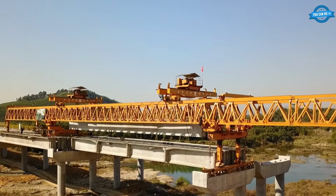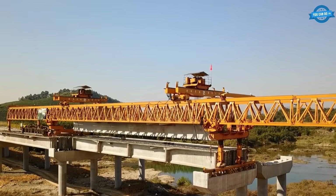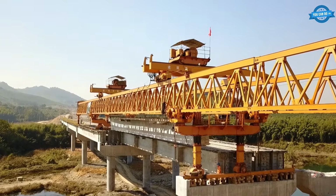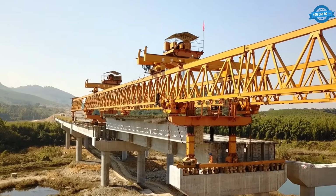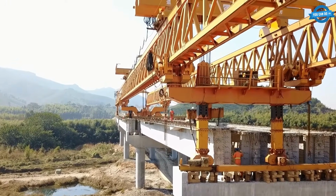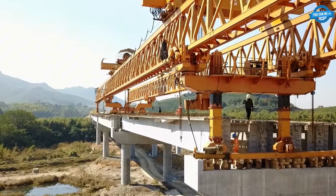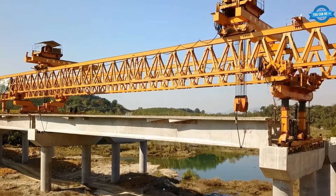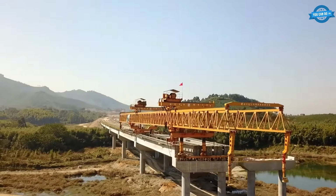The front leg lifts off the pier it was standing on and extends forward to the next pier. The rear leg follows, sliding along the finished span behind it. The whole 570-ton machine moves itself across the gap it just filled, one leg at a time, without any outside crane assisting. Meanwhile, back at the yard, another span is already being cast.